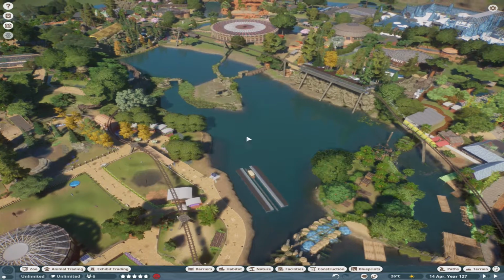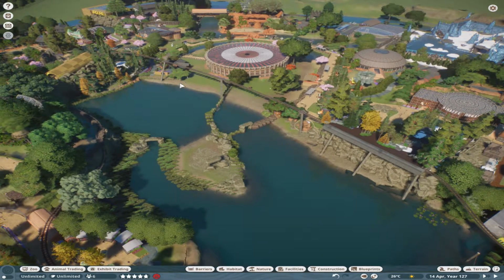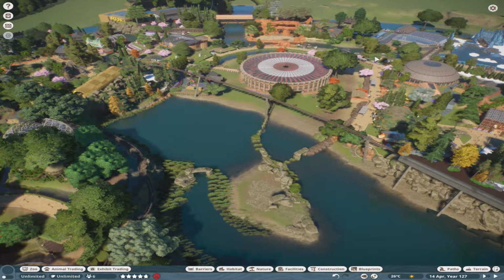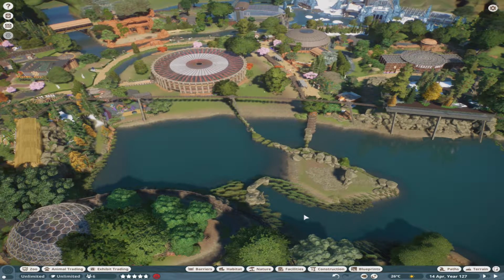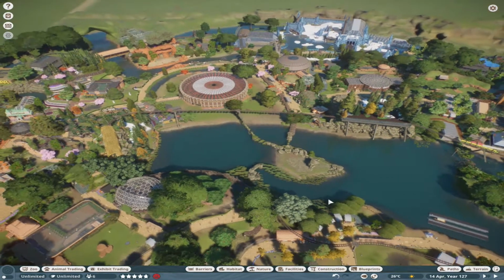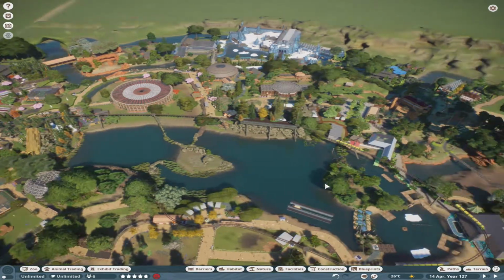Because the hippos weren't happy, because I wanted to have a really big group of hippos. They've got a massive habitat. This is what this was for. They were supposed to have basically this lake. It's supposed to be like when you go to Longleat Safari Park and you get on a boat ride and the hippos are just chilling in the lake. So yeah, that's kind of where we're at.